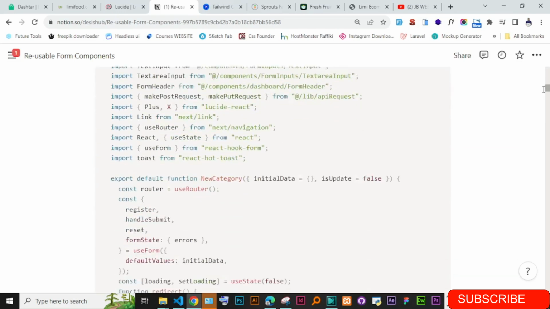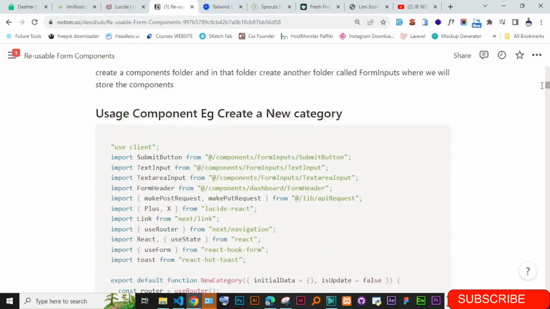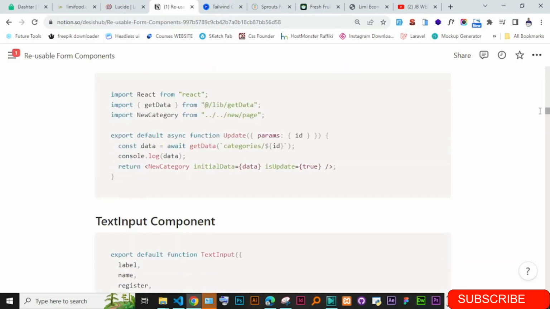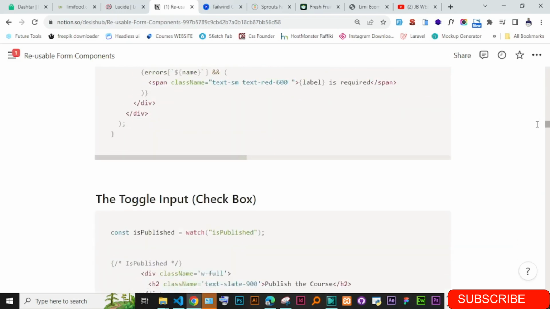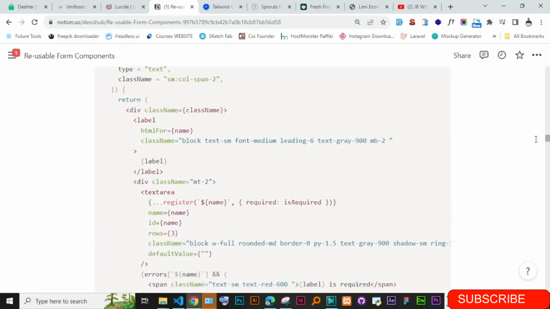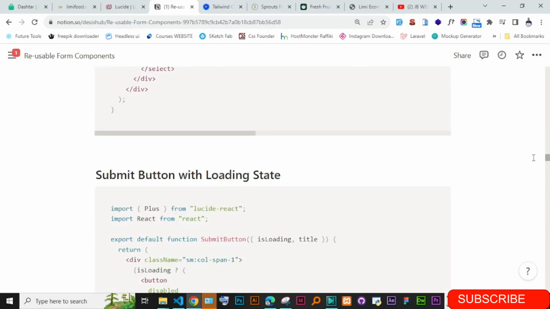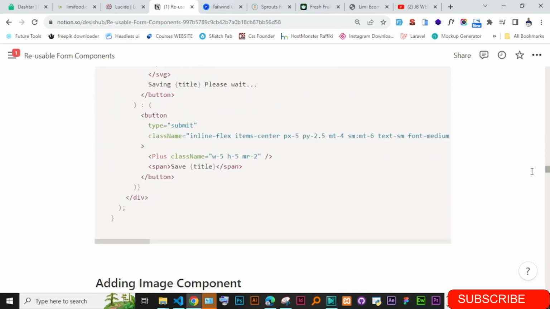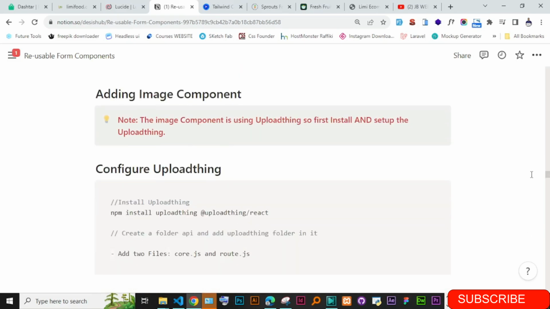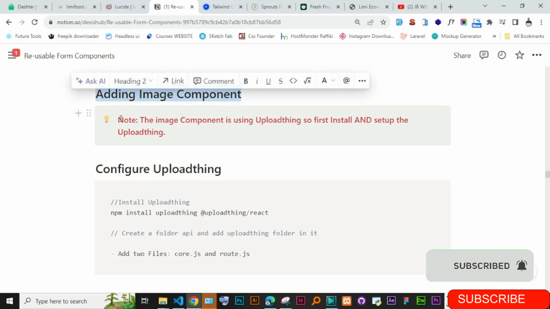Okay, so when you just come back to this reusable form, if you scroll to the form component, the image component, we have all these components. This is where we have the image component. So you see here, adding the image component, I put a note.